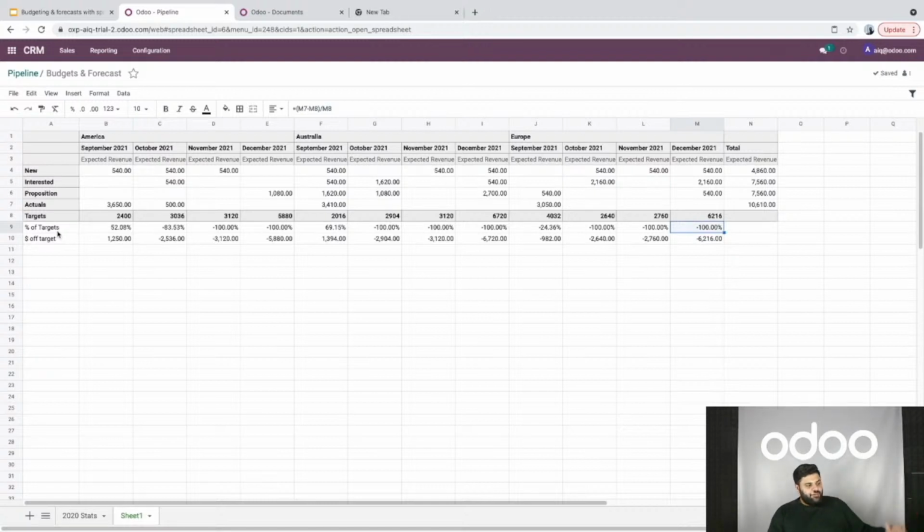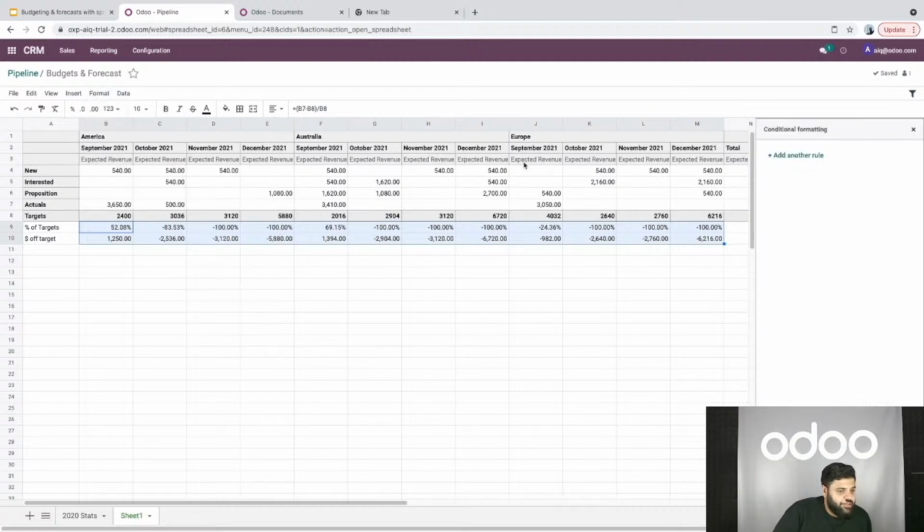And so now what we've successfully done is taken the data from last year, forecasted my targets, and kind of budgeted and seen exactly what is in as of today and what is supposed to be coming in terms of my expected revenue. An additional thing that you could do within the spreadsheets feature is some conditional formatting. So let's get into that.